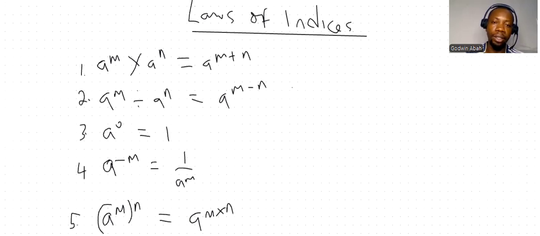So a recap of what we've done so far. In the previous video, I started with the first, second, third, and fourth law. Then in this current video, I did the fifth law, very easy. And then this is the sixth law, the root law. Then we have the seventh law, which is the reciprocal root law. So don't bother yourself about the name of the rule. Yours is just to understand how this works, and that will be all right.